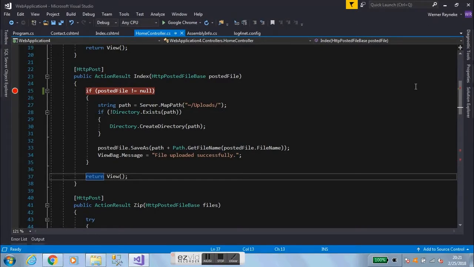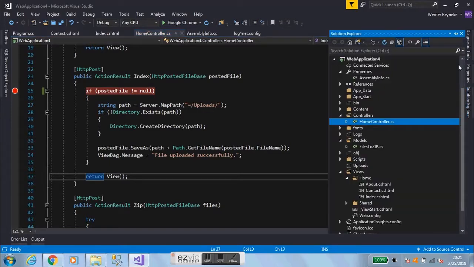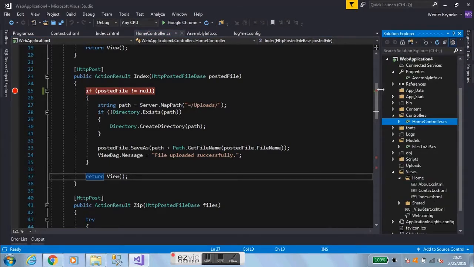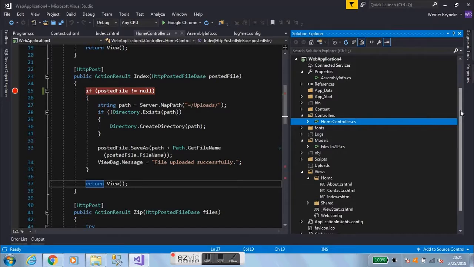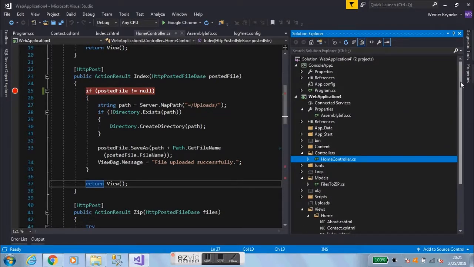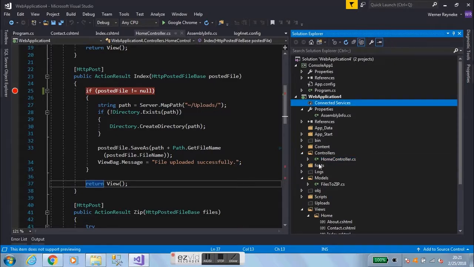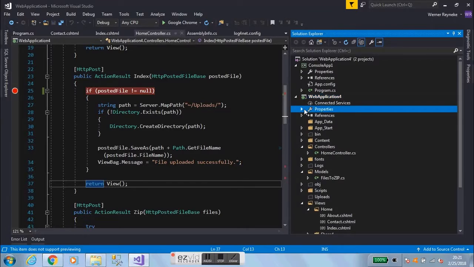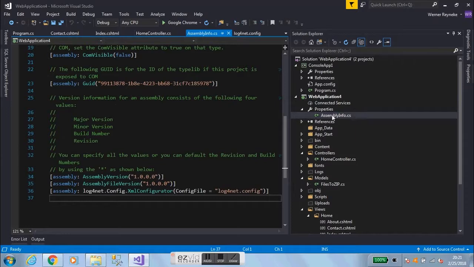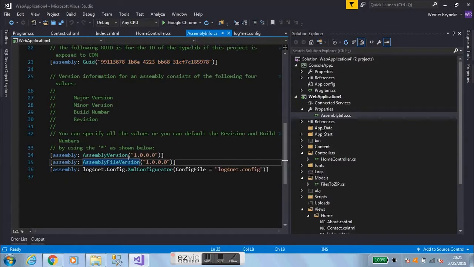And let me show you some other useful essential features in your IDE. Now say you want to add a reference. So let's go into your Solution Explorer over here. There's a properties section here, which has this assembly info file, and this will show you the GUID for this application, the unique number. It will show you the assembly version of your application, and anything else you want to declare, import other assemblies.